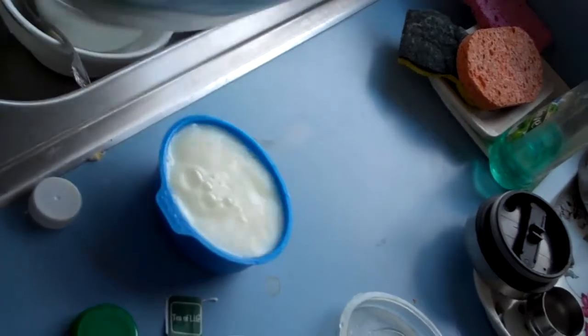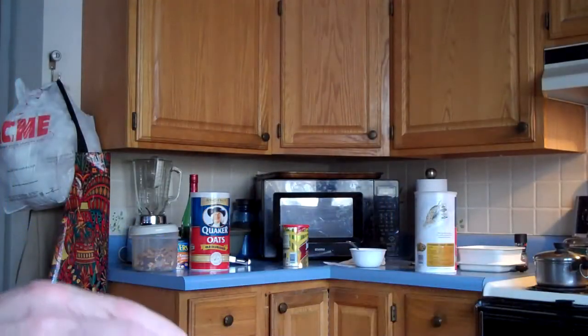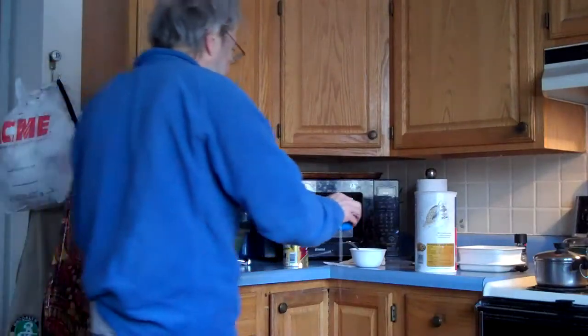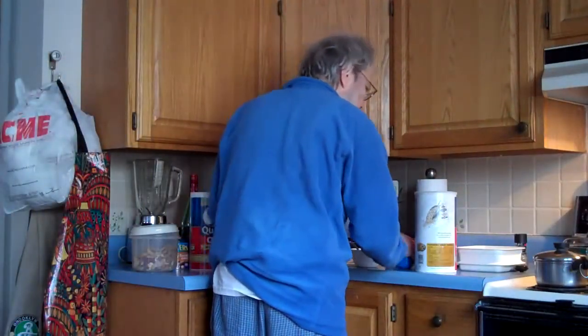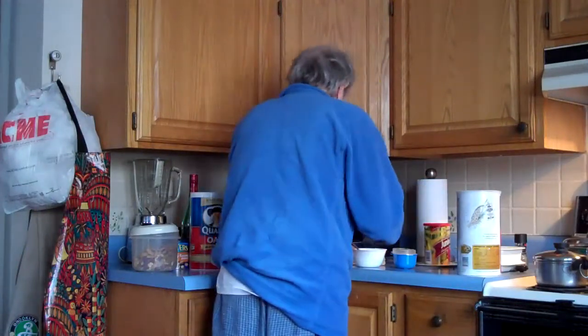Fill it pretty much to the brim. There you go. That's a pretty good pour. Look at that. Okay, then. Oh, I spilled a little. Oh, no. Well, that happens. Let's not worry about that. I can clean that up. Back to the microwave.